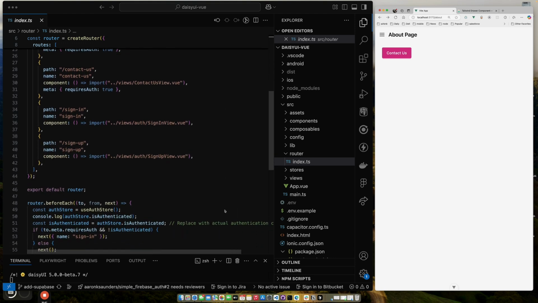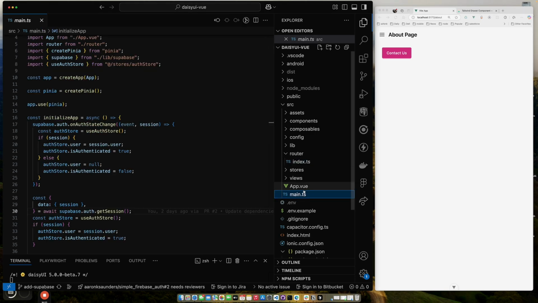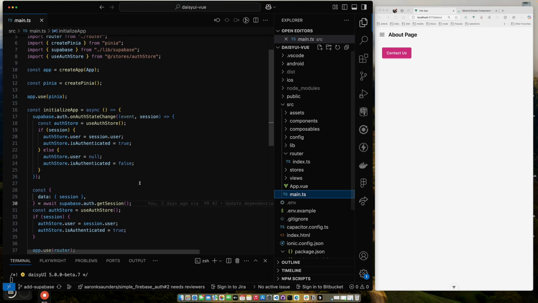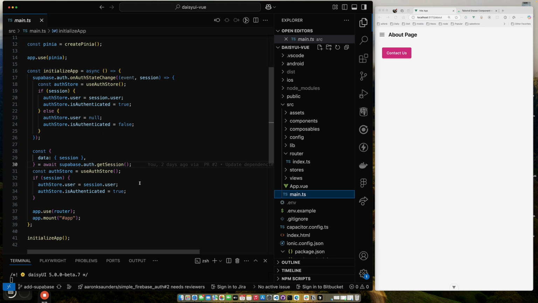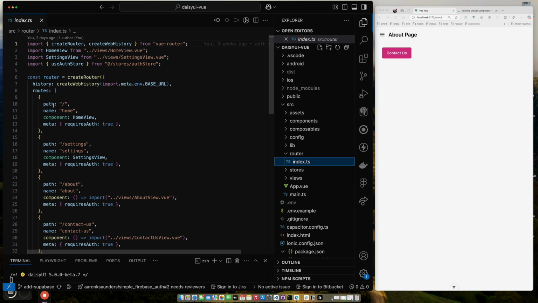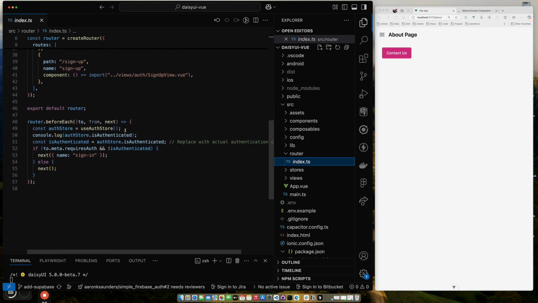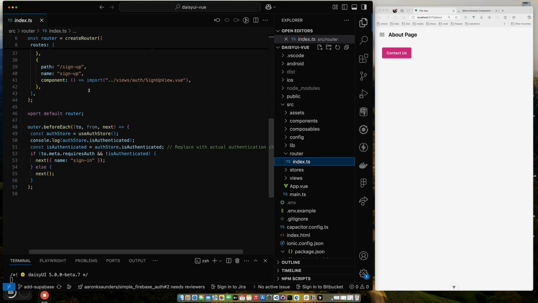All right, so let's walk you through the flow of this. When the app starts up, I'm not redirecting it anywhere in startup, so it's going to try to hit the index page first. But I have the familiar pattern where I set this meta and I set requiresAuth to true on my home page, which means that it's going to check for authentication before routing. So if you come down to this beforeEach, I grab my auth store, I check if the user is authenticated. If this page requires auth and you're not authenticated, then I redirect to the sign-in page. So that's how you get to the sign-in page.